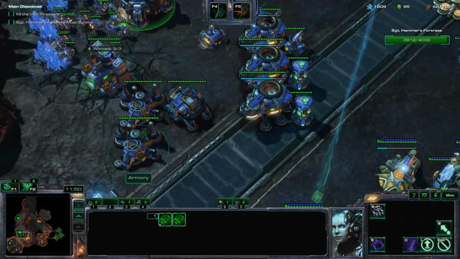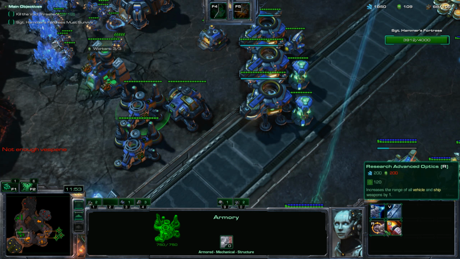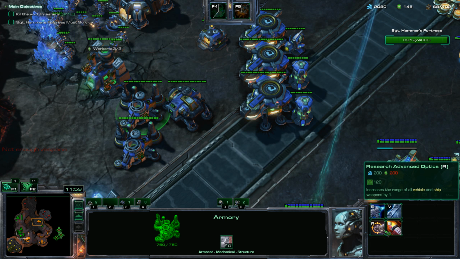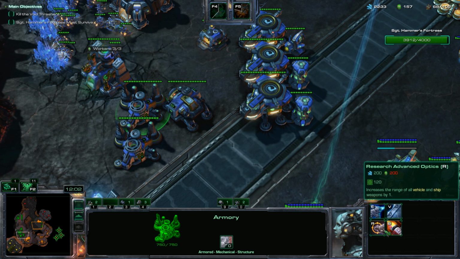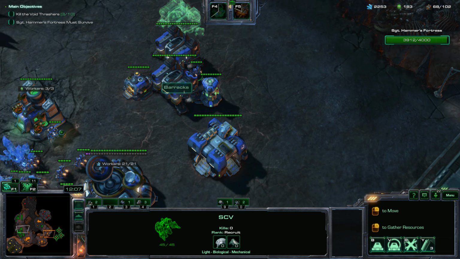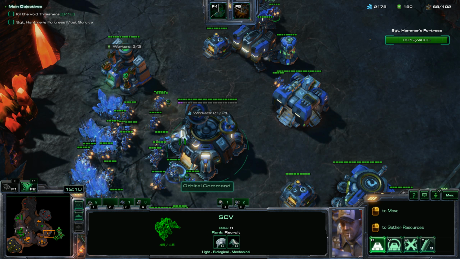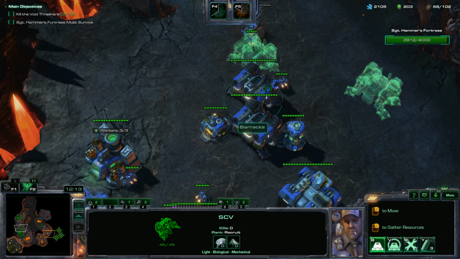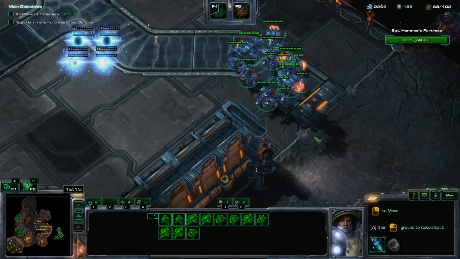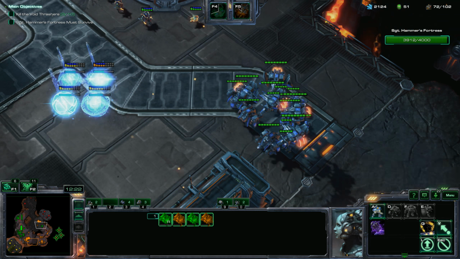Okay. Alright, I think we want to get another range increase. We're going to get Advanced Optics. Increases the range of all vehicles and ship weapons by 1. That's going to help with killing those Void Thrashers. And I need to get a ton more barracks out, because we need to soak up all these excess resources. Okay. And we're just going to keep on massing for a little bit.